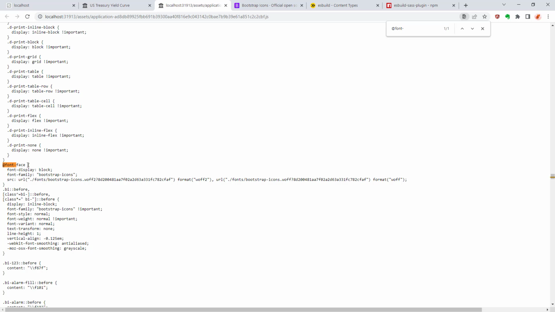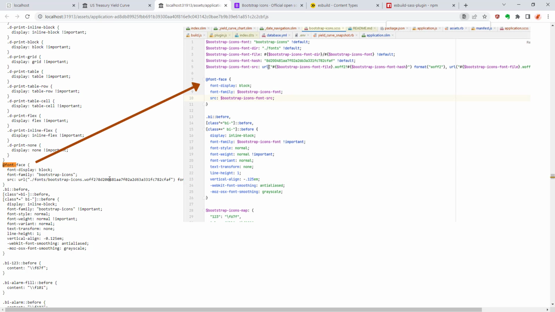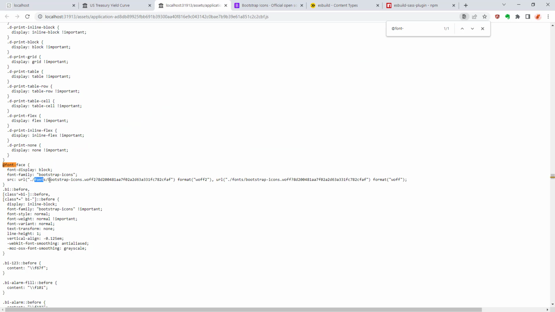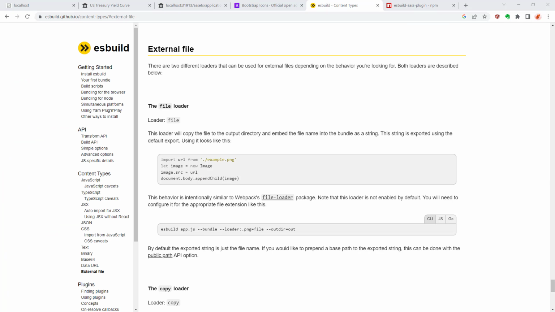And here within that section, we could look here and see the URL reference that it's doing for the font face for the Bootstrap icons. You see here it's trying to reference that file, and this is where the reference is coming from that it can't find. So basically, how do we make this fonts/bootstrapicons available? It took me several attempts to figure out how to get this to work.